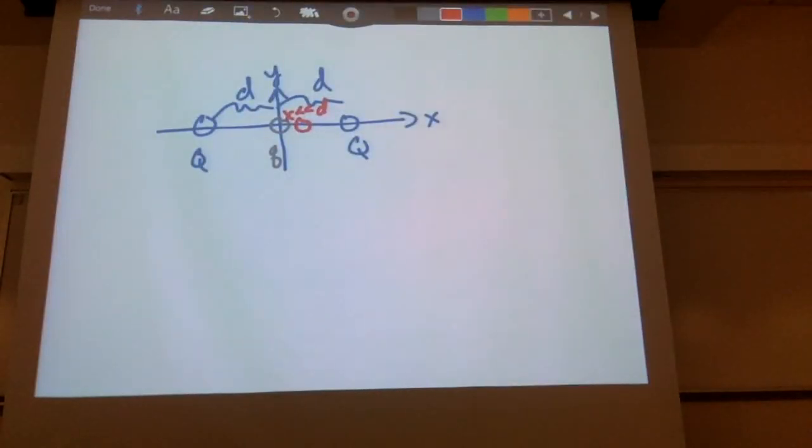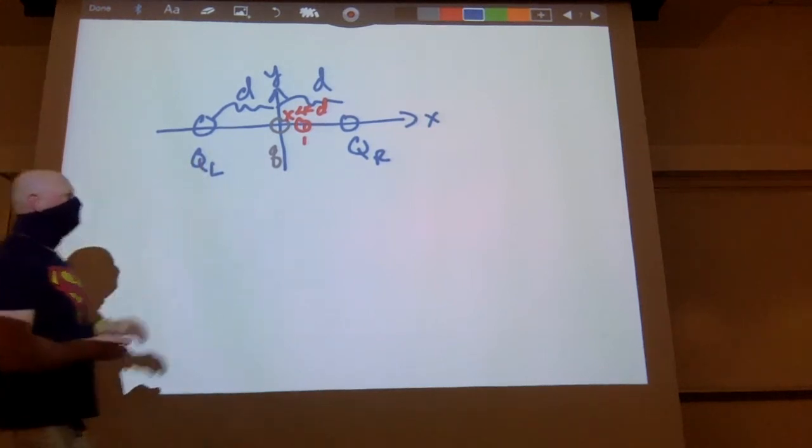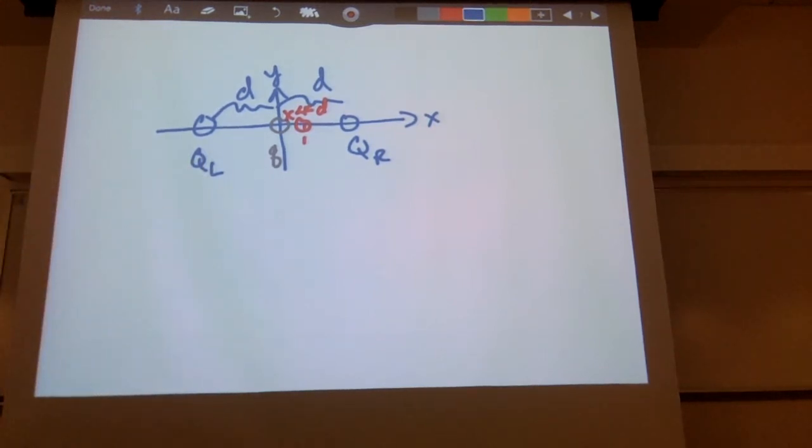Great. So first thing we want to do is show that this thing harmonically oscillates. So let's assume that it is here. So this is our displacement x. Here I'm going to write this slightly differently. What I'm going to say is that this one is charge right, and this one is charge left, just so we know which one we're actually talking about. Now we already know that Q and Q are the same, but just so we know which one is which, we're going to write out the forces, right?